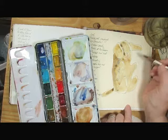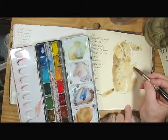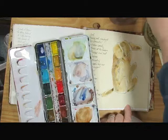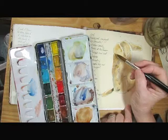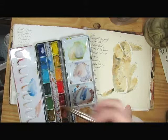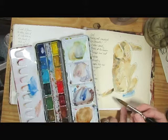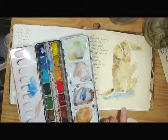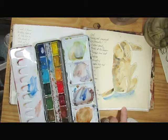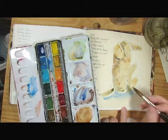I don't worry overmuch about getting it perfect, because obviously it's a speedy little sketch — just capturing my old childhood friend. I'll come back in with a stronger blue in the shadows, which is kind of lively and nice, and then blend right on into the shadows under him using a good strong blue this time. Let's let that blend off softly. As you can see, I am spattering a bit as I go along, and I don't mind that — it will make some unity in the sketch.